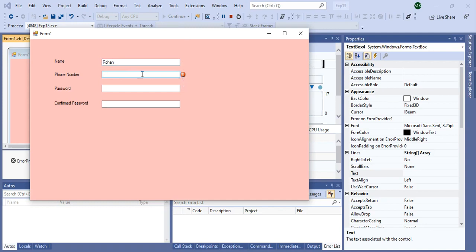And if I write number, that red mark is disappeared. Password is visible in star asterisk format. Now confirm password should be same, otherwise it is giving error: password and confirm password doesn't match, so we have to give similar confirm password. Now this error mark is gone. So this was the output of experiment number 13.